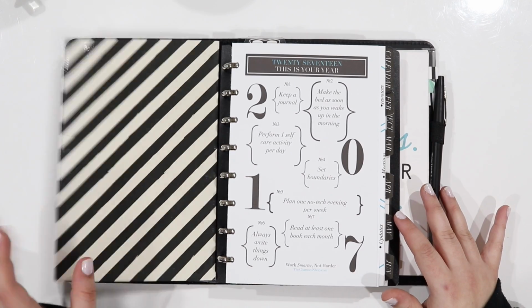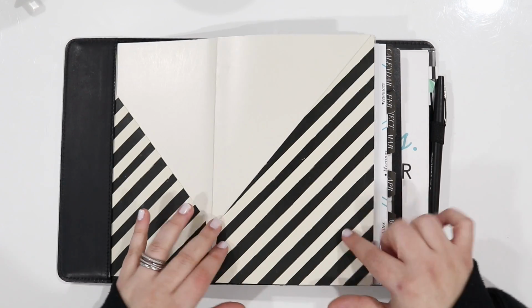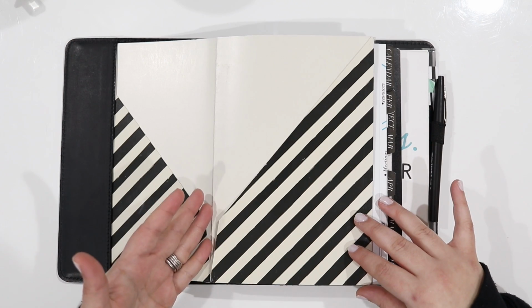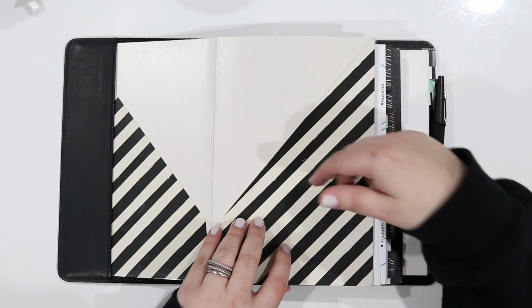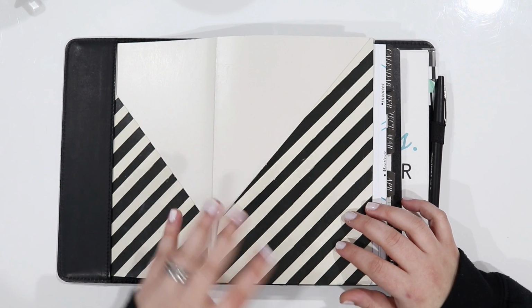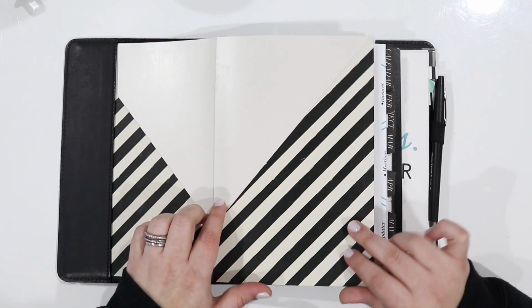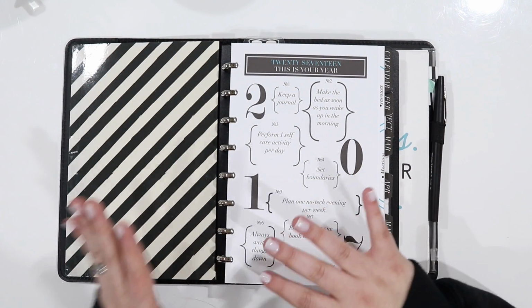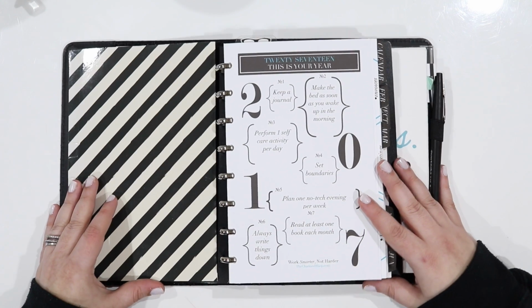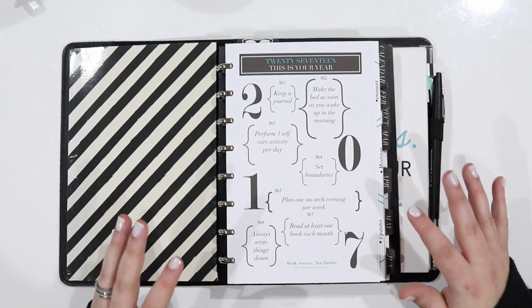Okay, so the first thing you see when I open my planner is this homemade folder that I have in the front. This is just a Target file folder that I literally just turned into a pocket folder. I have a video for this if you're interested. This is where I'm gonna put things like sticky notes. Last year, I put my planner stickers in here, but they just got so cumbersome that I felt like, you know what, I don't wanna hold those in my planner anymore. I'll just keep those in my desk and that will fix that.